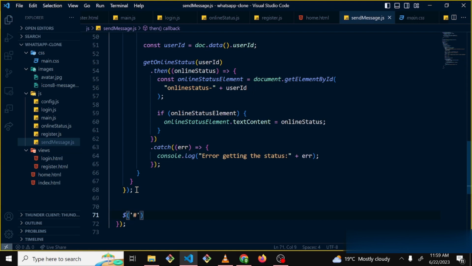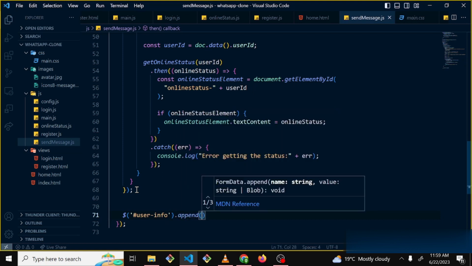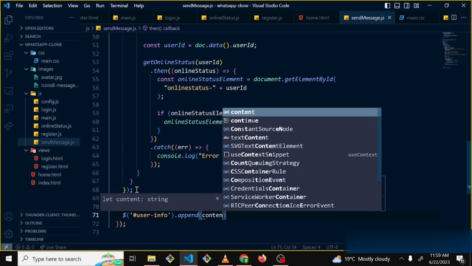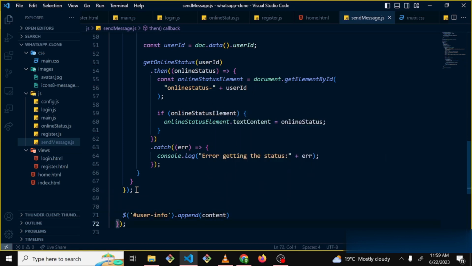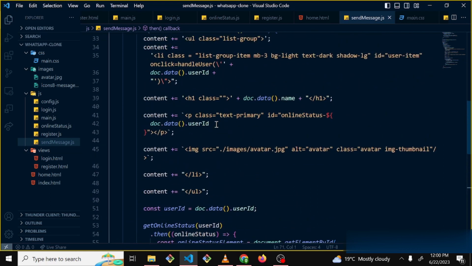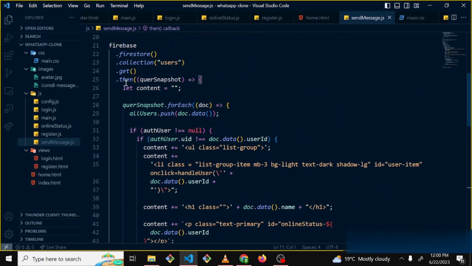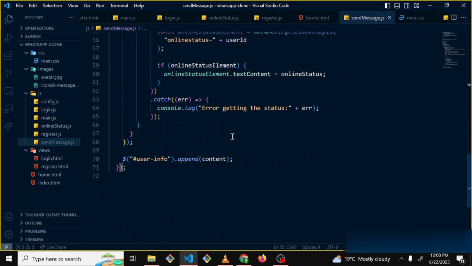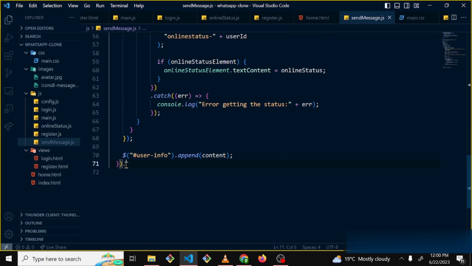We'll say hash users dash info, then we'll append this content, like so. Then let's catch the error if we fail to get the users from this collection. So here we'll do a dot catch.